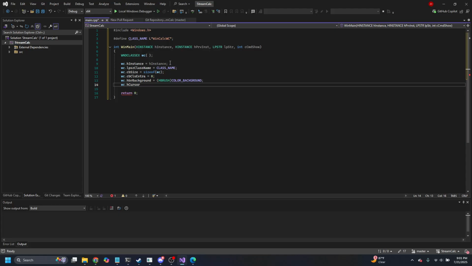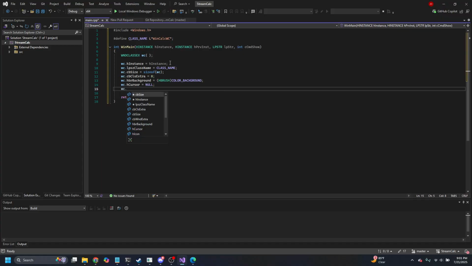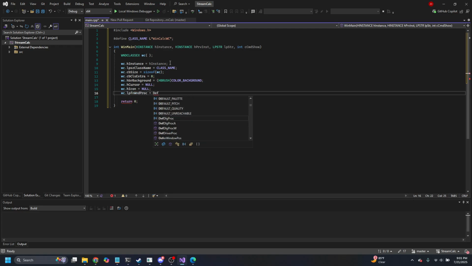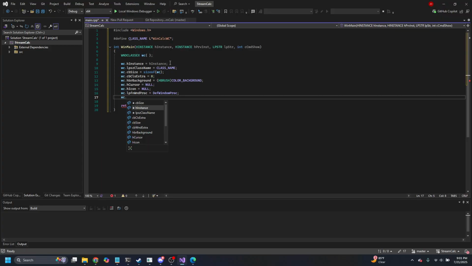hCursor is going to be equal to nullptr or null, it doesn't matter. hIcon is going to be equal to null. cbClsExtra, I already did that one. Window proc is going to be the default for now. lpszMenuName is going to be null for now.